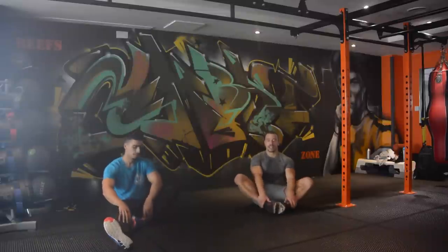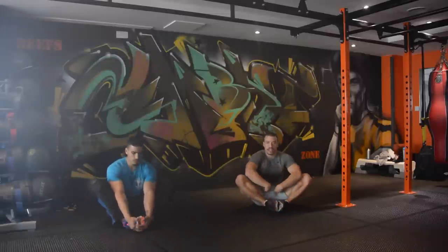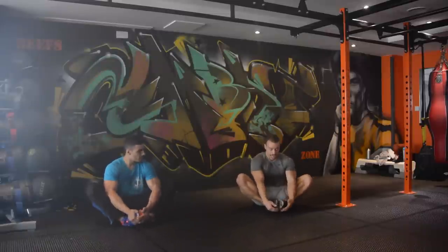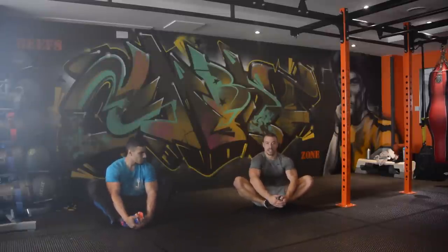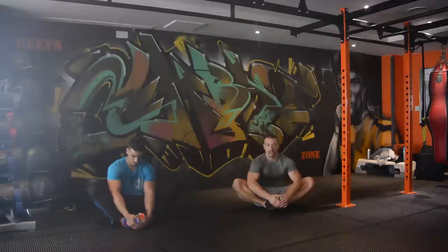So now, bring both legs in. Try and bring the heels in towards the groin. Bit of stretch out the right hip. And if you can, grab onto the toes, kind of push the elbows into the inside of the knees. Really feel that right hip.